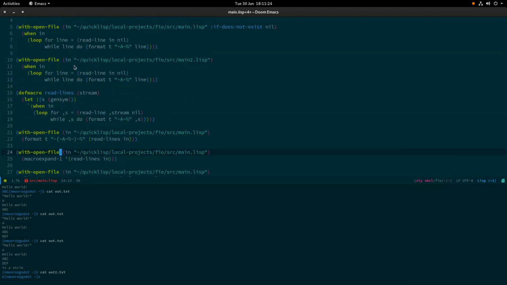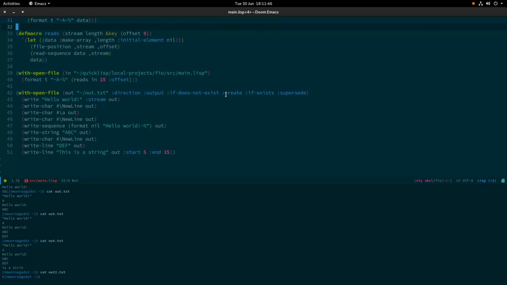We've got an error here. This could very easily have been handled with if does not exist. We could provide a value, or we could create a blank text file. You know, if does not exist, then we pass in nil. So that's another thing you could do, but you've got a value, or you've got these keyword parameters that do something specific. Now there's a difference between supersede and override. So if we have a look here, if it exists, let's see.